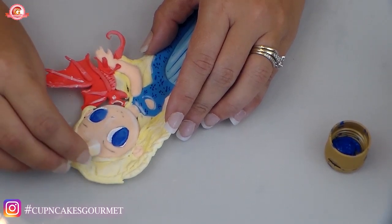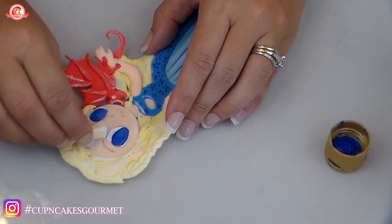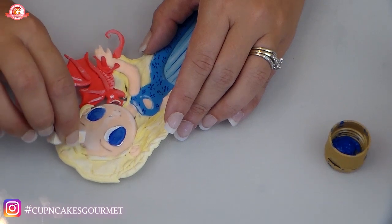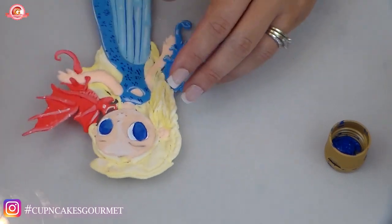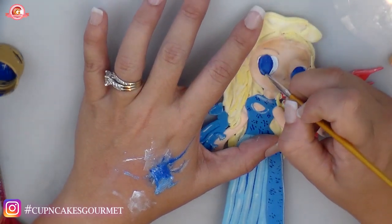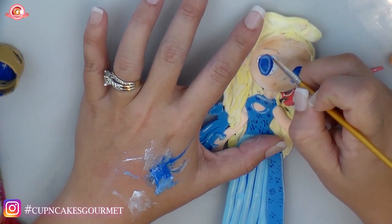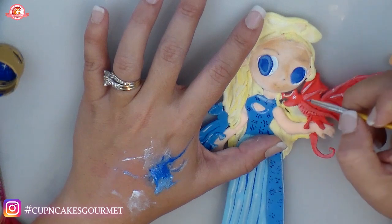So I made a mistake, and you guys are going to see that I mess it up a little bit, and it's going to be a little dark because all my pieces of chalk are kind of in a box together. They're separate, but they are together, if that makes any sense, like colored pencils. So sometimes they move around, they touch each other, and my chalk has a little yellow on it. So I just cleaned one side, and then I messed it up, as you can see. But that's okay, because I want the shadows on her face as well. But I just wanted to give as many tips as I can to pass on to you guys, so you don't make the same mistake. So clean your chalk, because that was especially white.